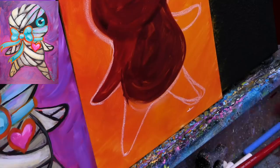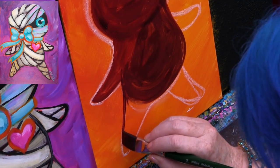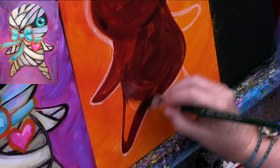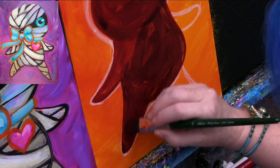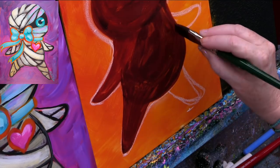How old is he? That's a good question. Well, 3,000 years old. A couple thousand at least. But looking amazing for his age. Absolutely. Yeah. So he's really funny and cute.